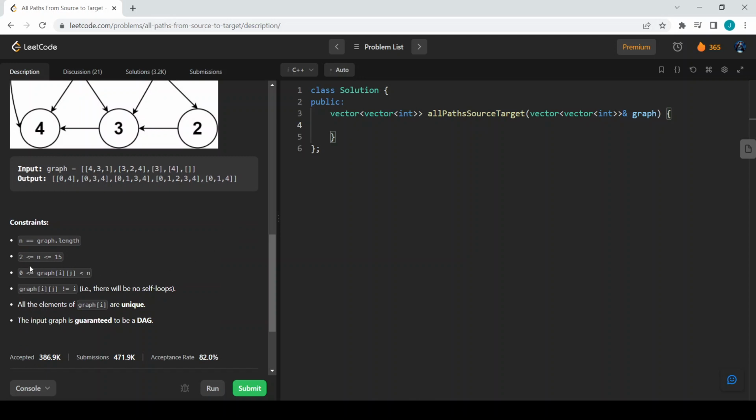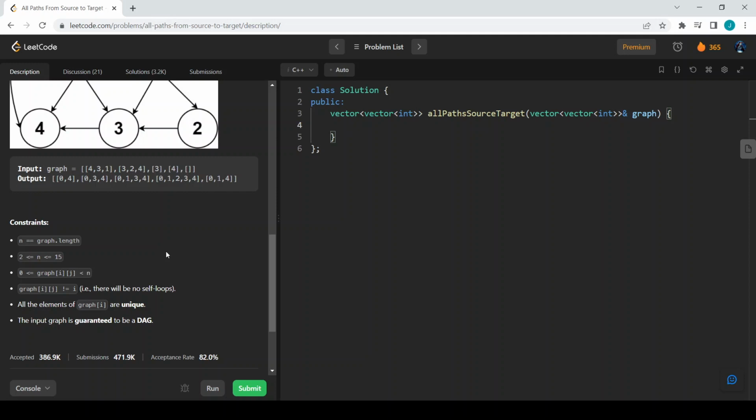As you can see, n ranges from 2 to 15, and we are exploring all possible paths, and there will be many paths if many nodes are connected to different nodes that lead to node n minus 1. For each and every node, we will be taking some options, like n options.